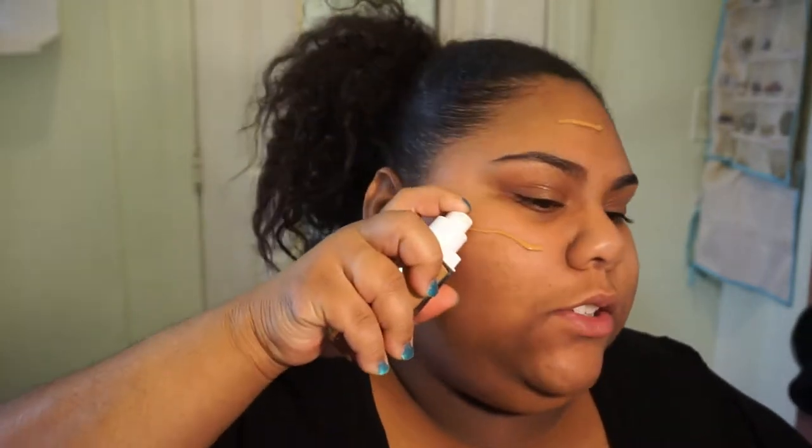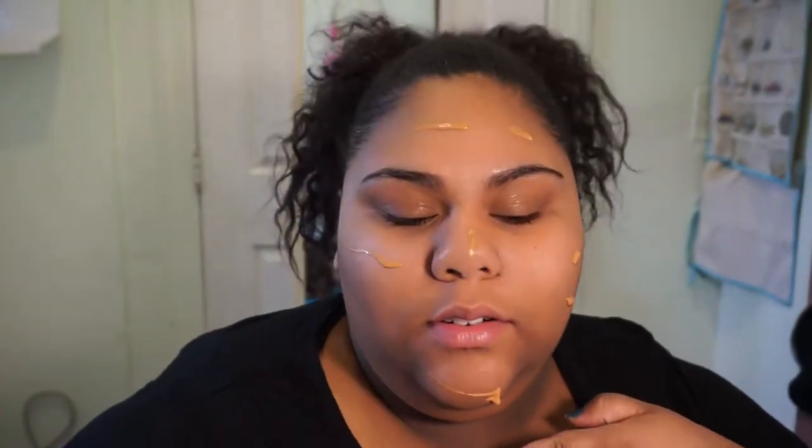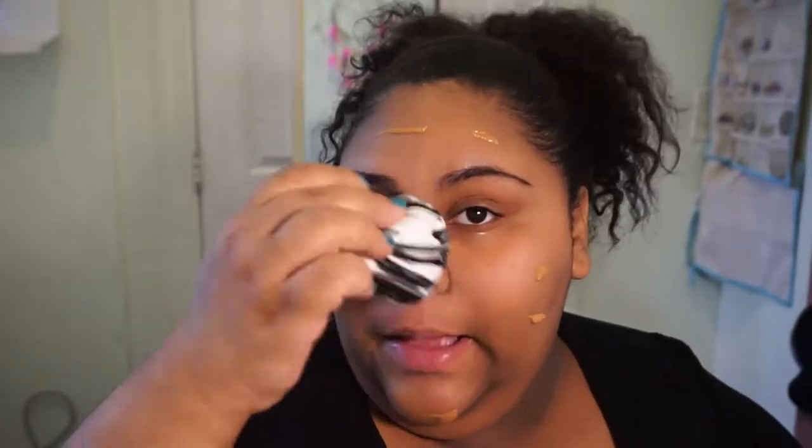So let me just put on my foundation and I just literally squirt it like this on my face. This is about a drip, so let me catch it. And I literally just pounce it. I like that it has a flat edge, but it's really, really big, so it helps coverage. It helps to cover your face and your foundation quicker. Doesn't take as long.